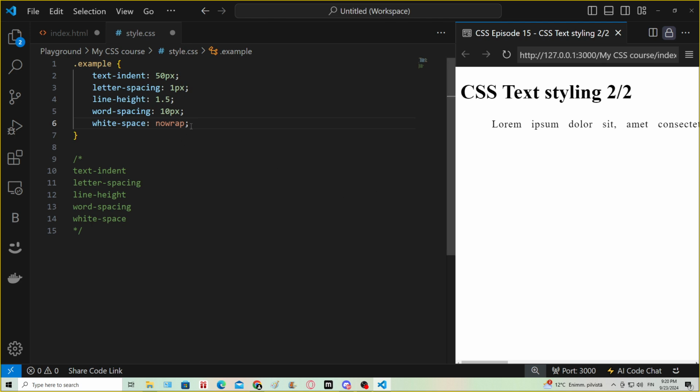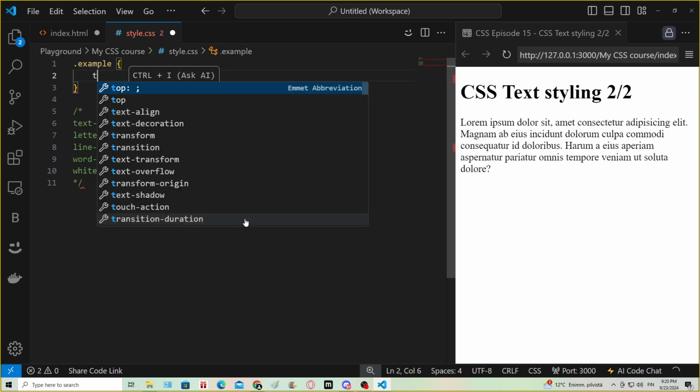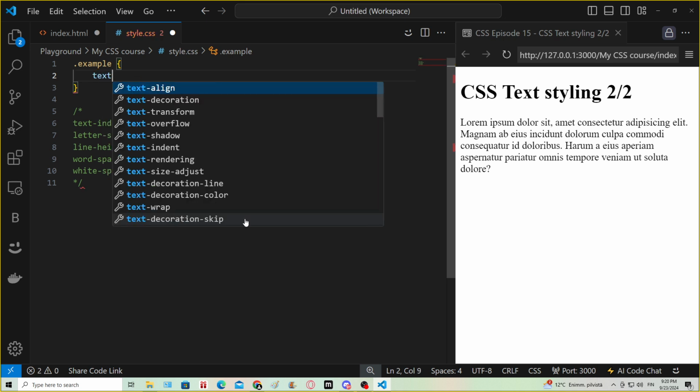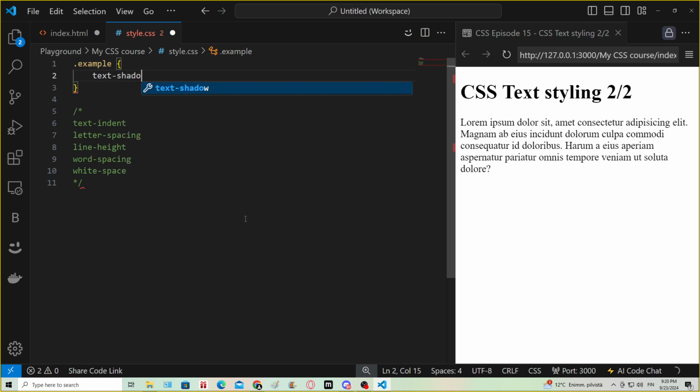Okay, I'm gonna remove these. And now I am going to show you the text shadow property. That's pretty cool. So, let's create text-shadow of 2 pixels and 2 pixels.